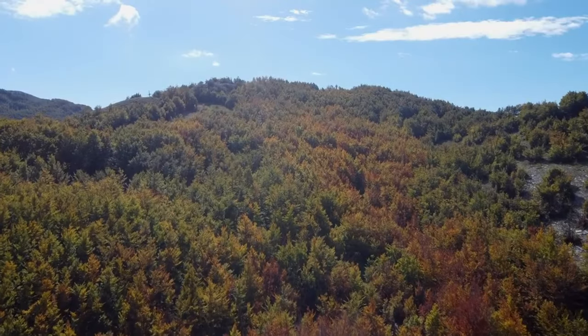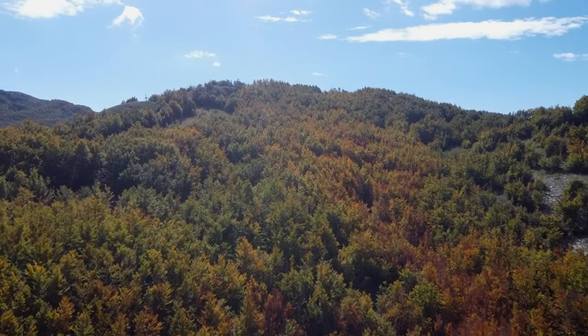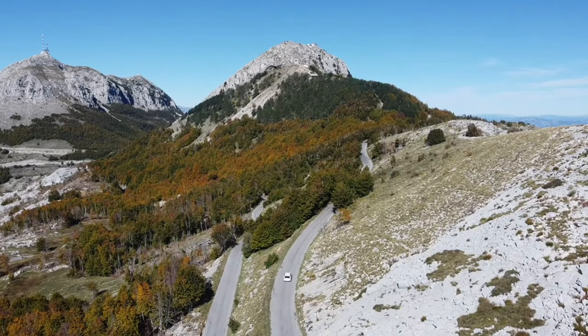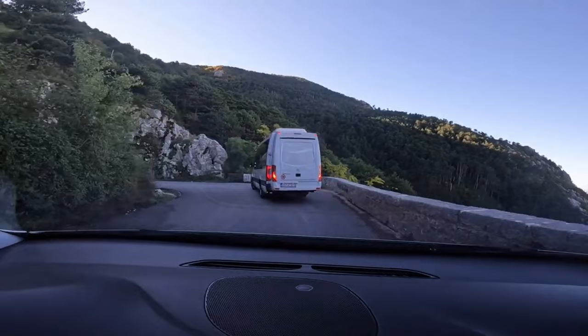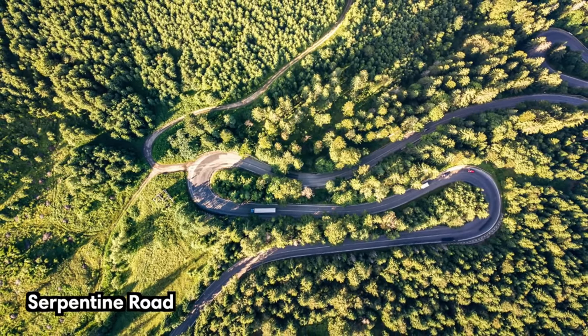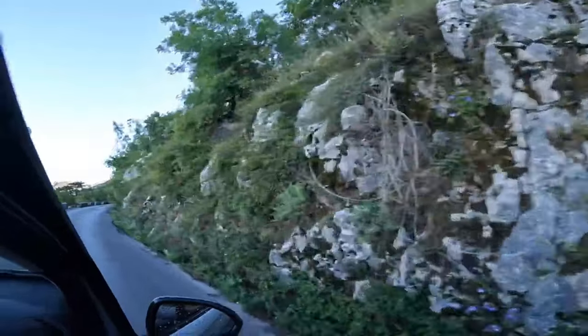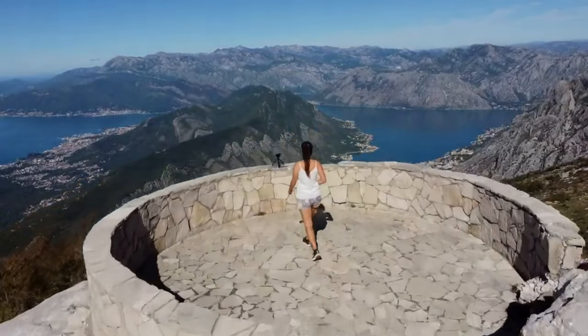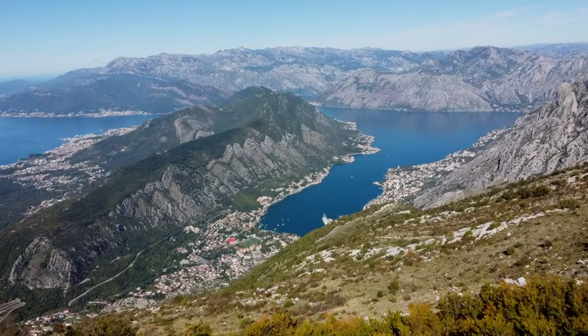If you want to get a private boat, you can probably get a trip for as low as €70-80 for three to four people. Because the boats in front of the parking lot are so visible, they might not be able to lower their price. In that case, if you walk in the direction of Dobrota for about one to two minutes, you'll see another port where there are boats — they are more competitive in terms of price.